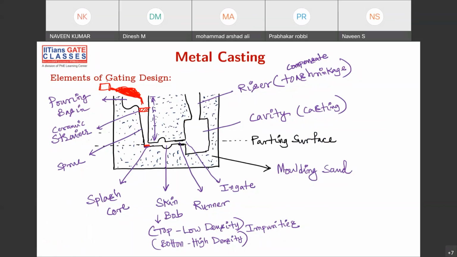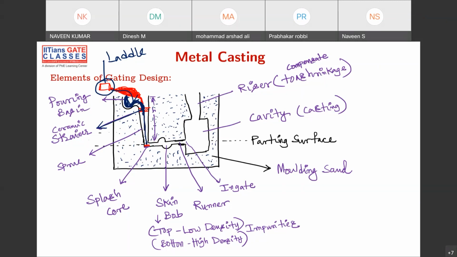So what is happening? This is called a ladle. It's kind of a bucket, but it can withstand huge temperatures. You take this ladle, you go to the furnace, you fill the ladle with liquid molten material, and then you bring it and pour into this casting. It will first enter into the pouring cup, then slowly fill the pouring cup, then it will enter into this thing called the strainer. There are some impurities that the strainer will catch, and a good amount of material is coming and hitting it.